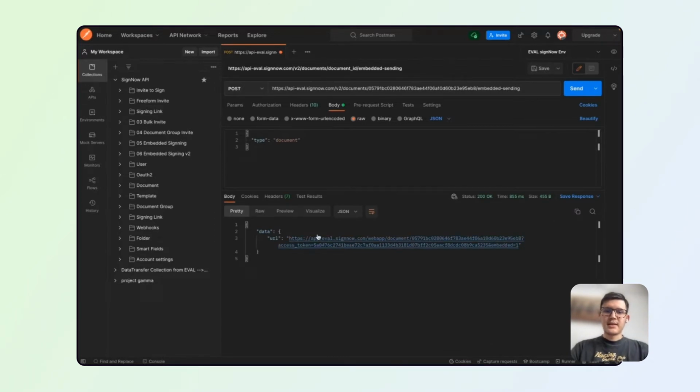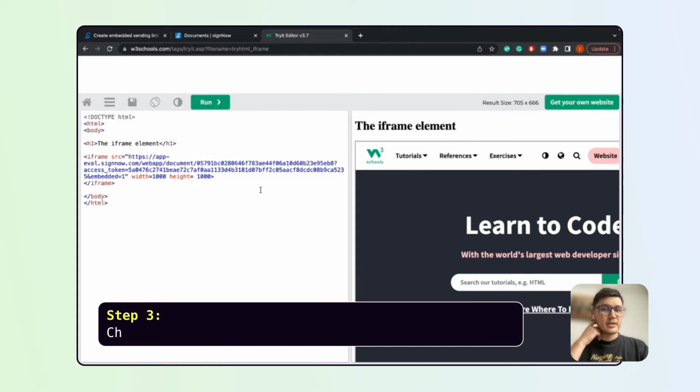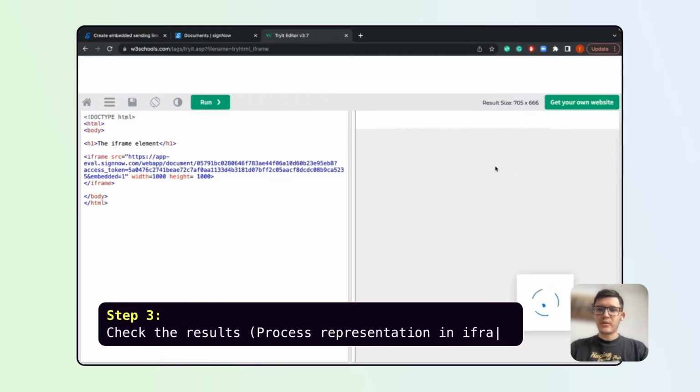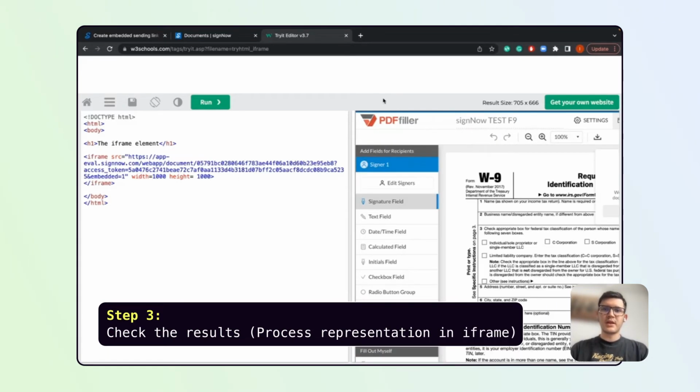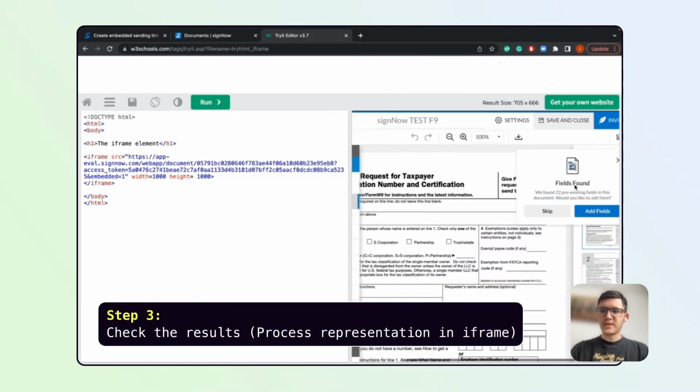We can see the link that we can use in our application. It's basically the link that you can embed in your website, in your application, anywhere you would like. To show how it looks in your web page, we can use a tester and run the link, and in a nutshell, it would look something like this. You can just use any browser to check this, but in your application, it will look something like this.